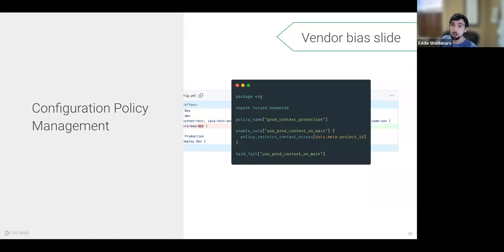Fortunately, our organization admins were able to apply, on top of the lovely Word doc that outlines our policy, automation with CircleCI's policy engine. Without getting lost in the syntax here, this basically says I have a rule called production context can only be used on main. It applies to this set of projects. And if ever a project violates this rule, I want you to hard fail that build, right? Well, why does that matter?